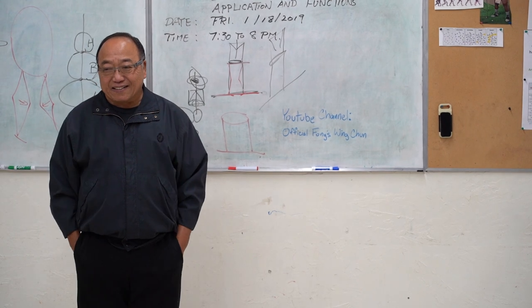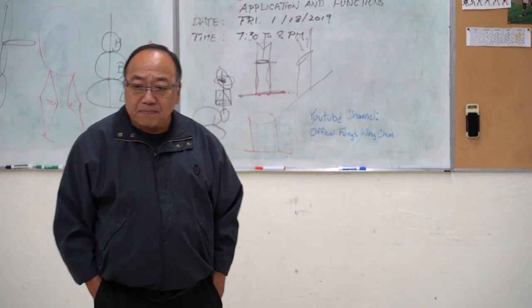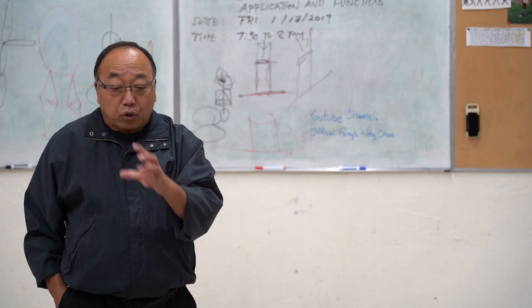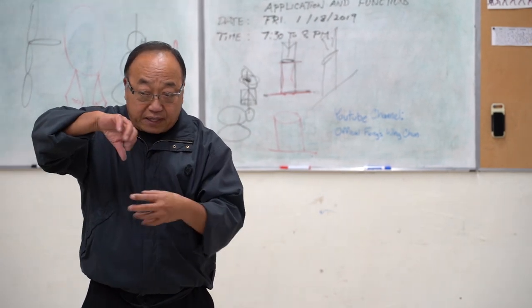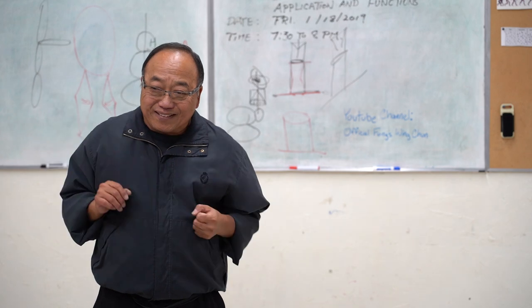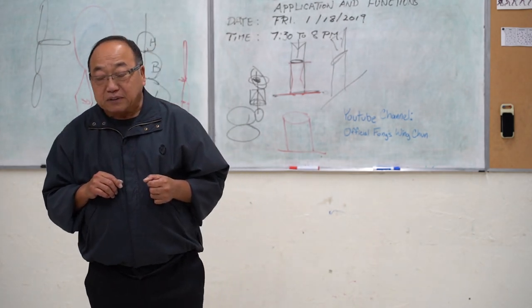Well, I was wondering with the twist and lock whether you meant that with the three centers, any two can develop the twist and lock. Any two can be one. If the body and the hand can be one, then the leg can twist. Okay, if the leg and the body are one, the hand and the whole thing can twist. Can you kind of demonstrate that? Can you kind of show that?